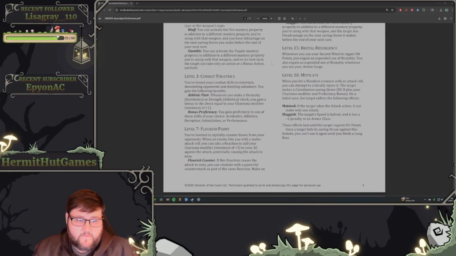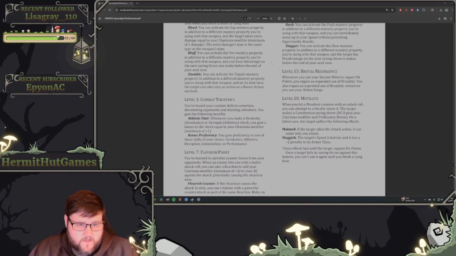Level 7, Flourish Parry. You've learned to stylishly counter blows from your opponents. When an enemy hits you with a melee attack roll, you can take a reaction to add your Charisma modifier, minimum of 1, to your AC against the attack, potentially causing the attack to miss.